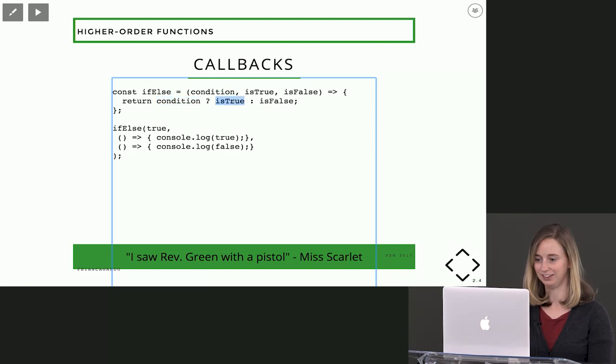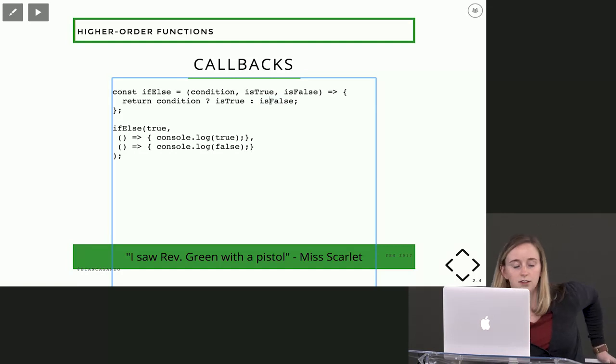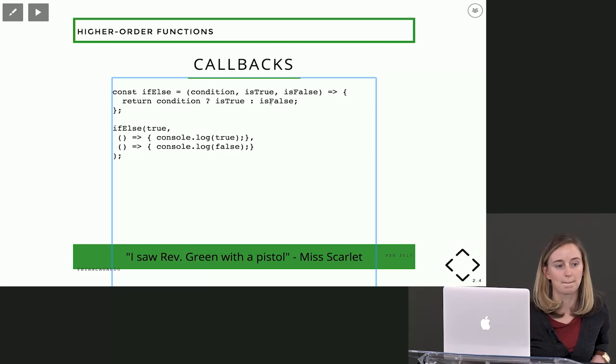If it's true, then you do this. Otherwise, you do that. Yes. But yeah. Question mark? So the question mark, this is a ternary operator, which is a short, it's kind of a Java adopted thing. It's shorthand for if else. So it says, if condition is true, so if this is true, then do that. Otherwise, do this. That's what that means. Just a shorthand. What's that? I just haven't seen it before. Yeah, no worries. So it does is true. Yep. Yeah. So in this case, we're passing true. True, is true, and then we log true.